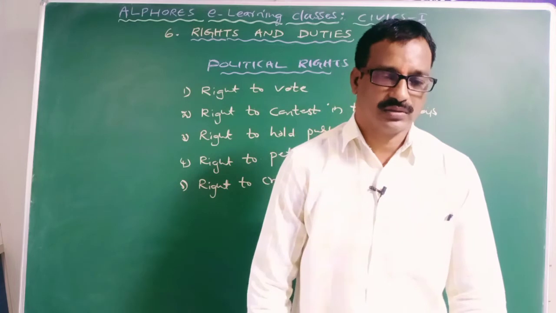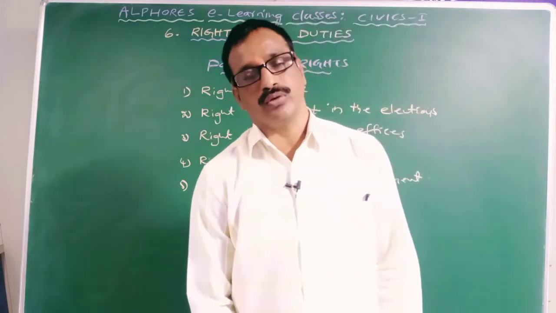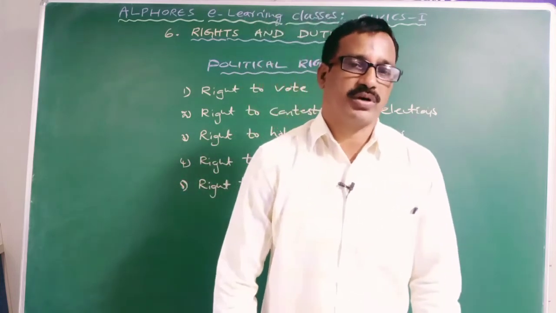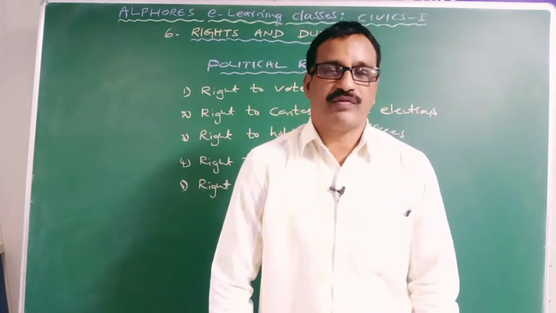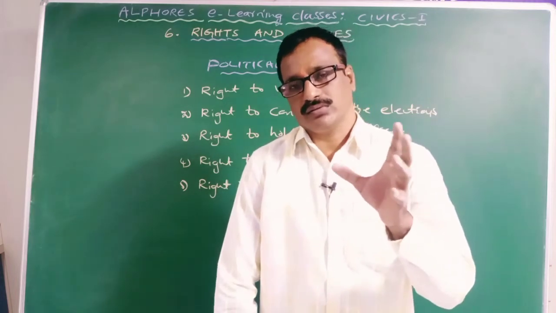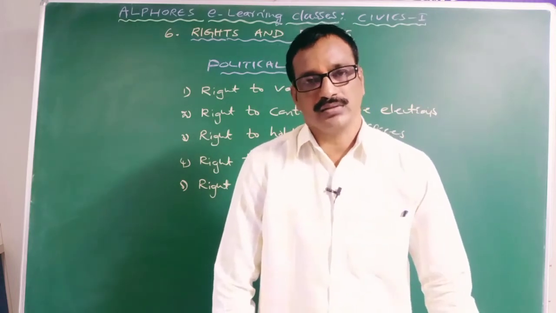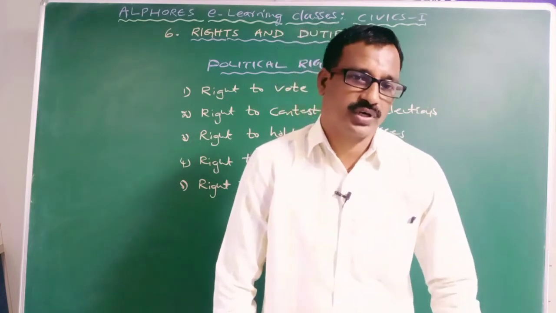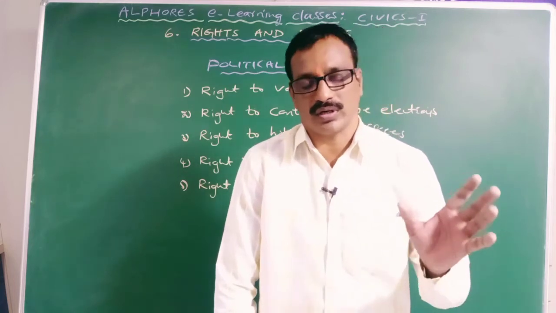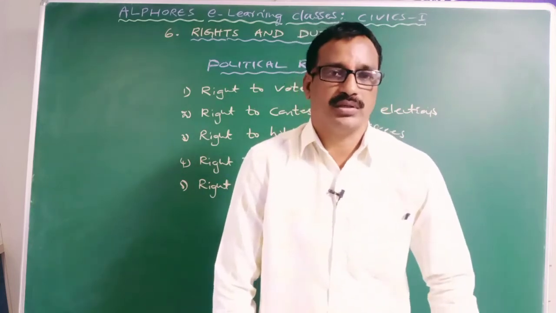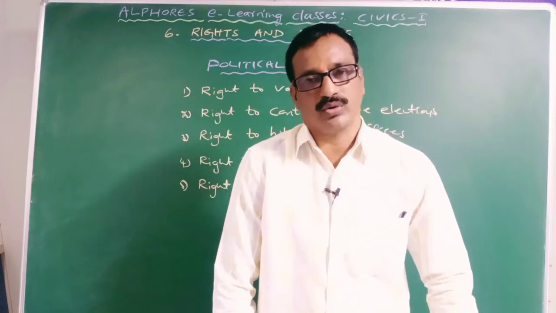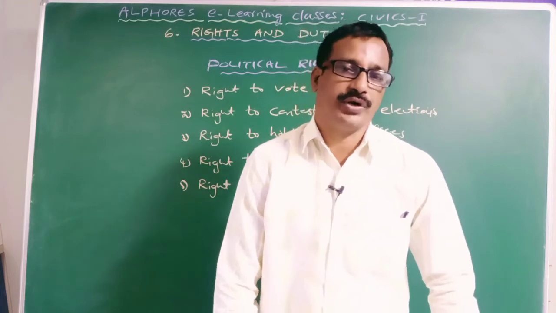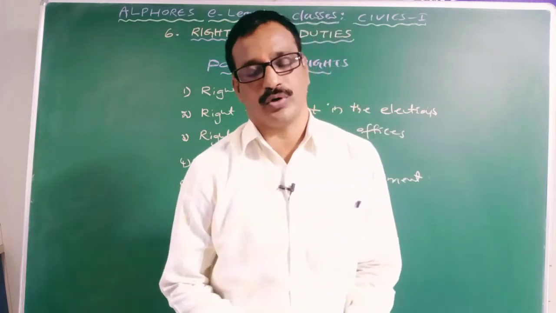Clear? And the last one is the right to constitutional remedies. It is the most important right of the individuals because it safeguards the other rights of the individuals. Hence, civil and political rights are meaningless in the absence of the right to constitutional remedies. According to the right to constitutional remedies, higher courts like the Supreme Court and High Courts issue writs to protect the rights of the individuals. So these are the important points from the last session.